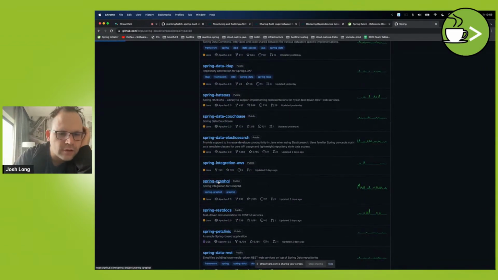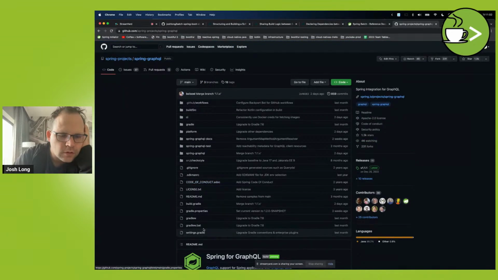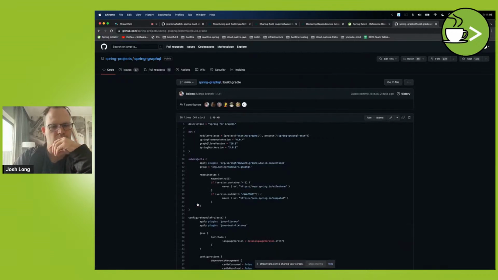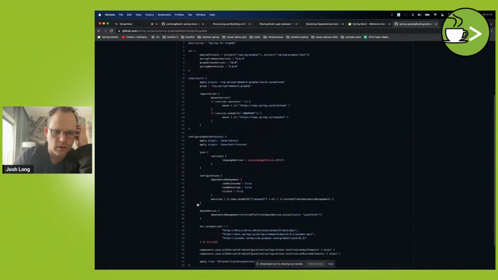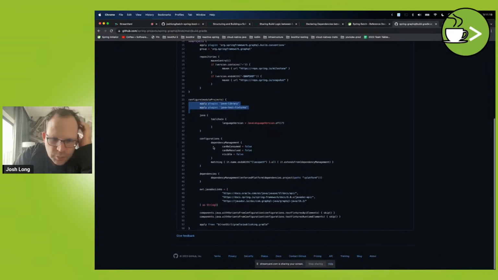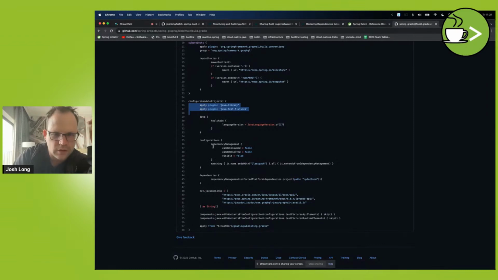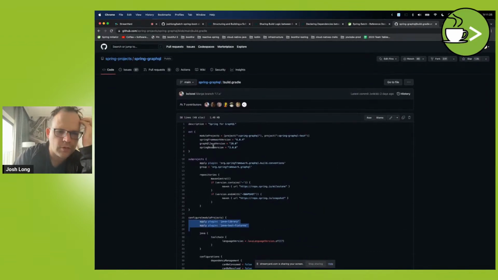Oh, is GraphQL using Gradle? Yeah. But it looks like I could understand it. Okay. So now what? So we've got configure module projects, Java library, apply plugin, Java test fixtures. Okay. The only problem with this, of course, is that it's still not using the dependency management. Ext module project, Spring framework. Oh, they're defining the versions here though. Org Spring framework. Okay. GraphQL, build conventions, Maven Central.